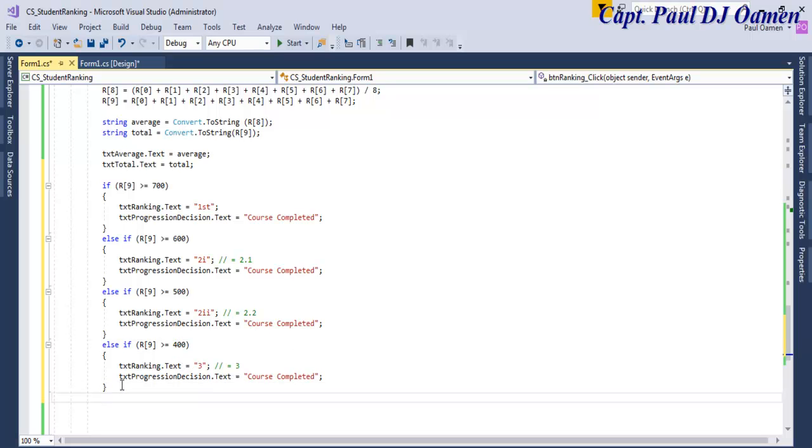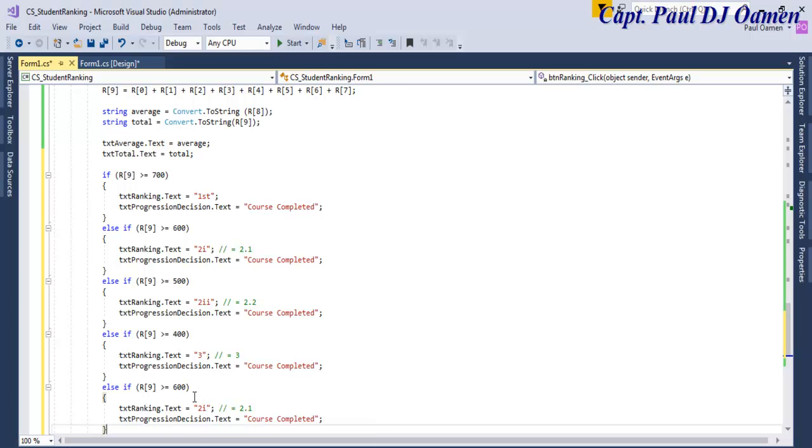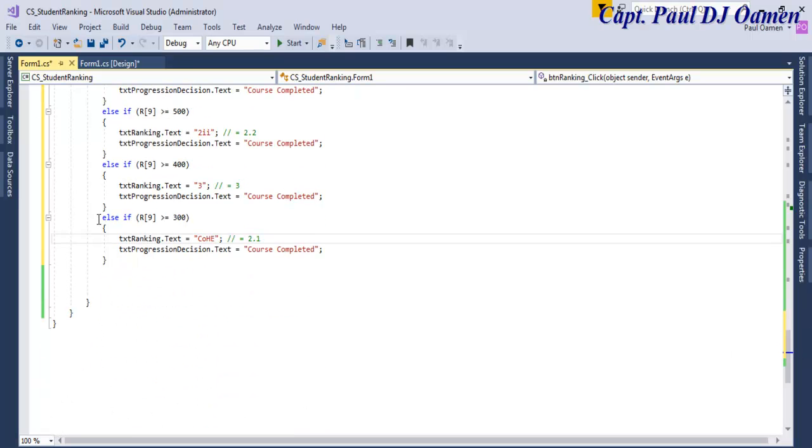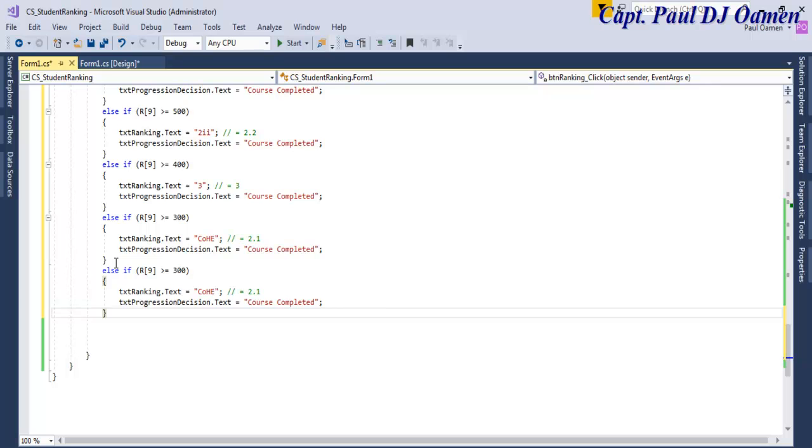Then here we have 300. With 300 you might as well not attend, so that means you get what is known as certificate of higher education. That is what you achieve. You might as well not attend university at all, but that's not too bad. There are some other people here. 200. These guys are failures. They are what you would call university dropout.